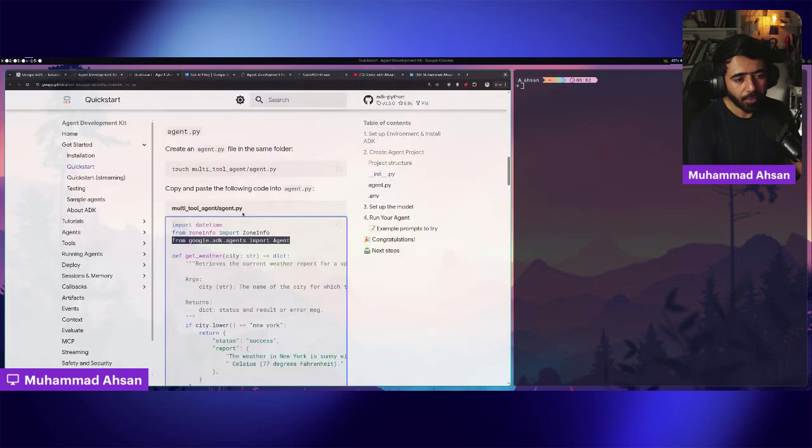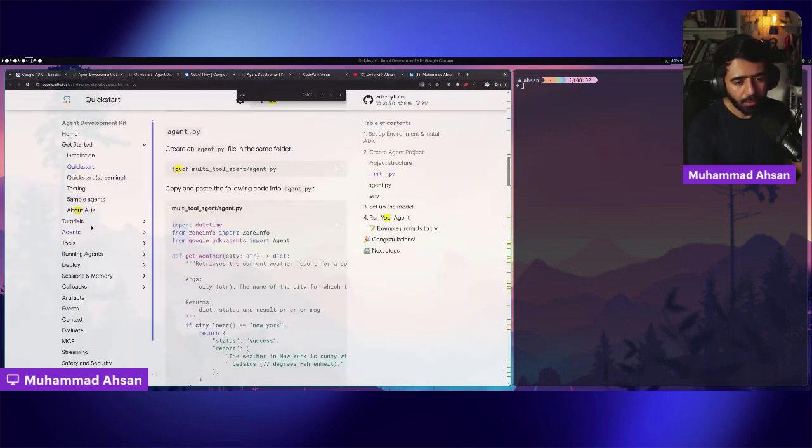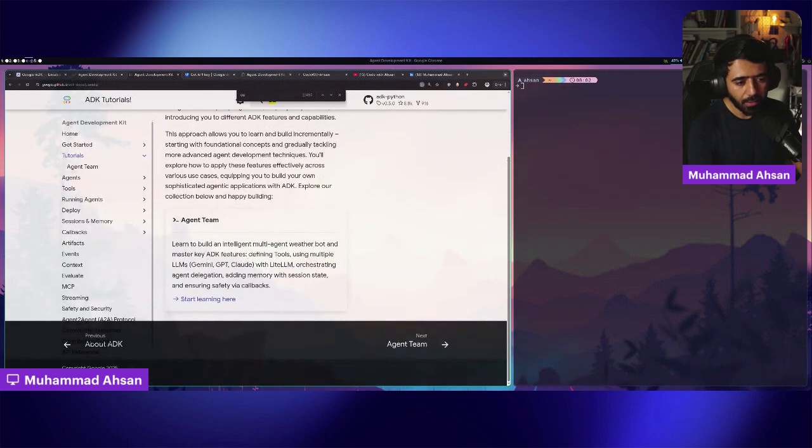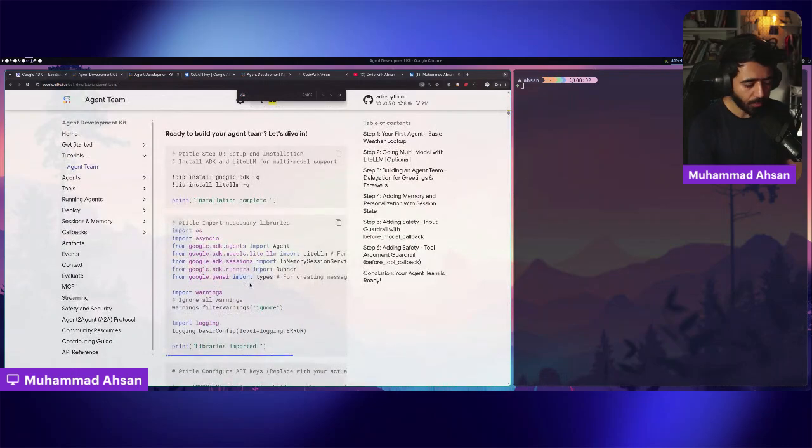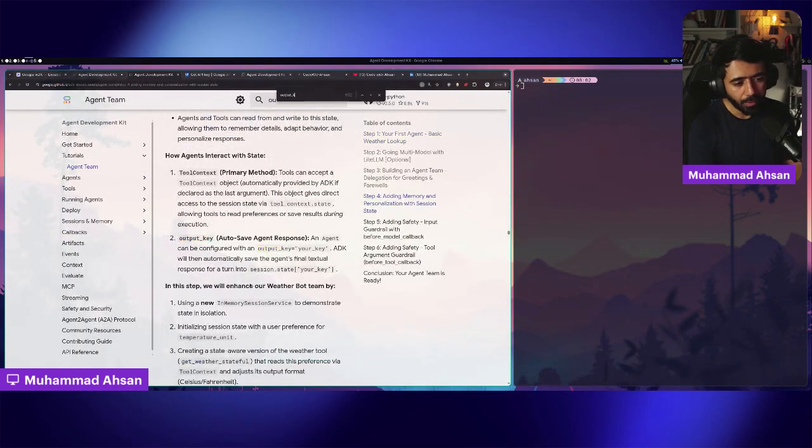So if I go back to the documentation here, let's go to agent team, and then we can look into output key, right? So when you talk about output key, this is essentially what tells the other agents what was the output of a certain agent. So what we want to do is do a research, then go from there to creating a LinkedIn post, and then we want to create an email from there as well. So how do we do this?